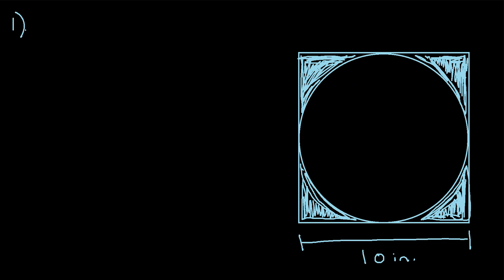So let's do that. Step one, the area of the square. We're told this side is 10 inches, and one thing we know about a square is that all of the sides have equal length. So this side must also be 10 inches. And to find the area of a square, we simply multiply one side by another side, so 10 times 10. The area of the square is simply equal to 10 times 10, which is 100 inches squared.